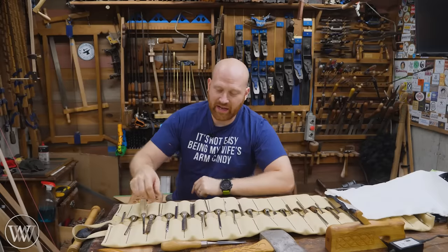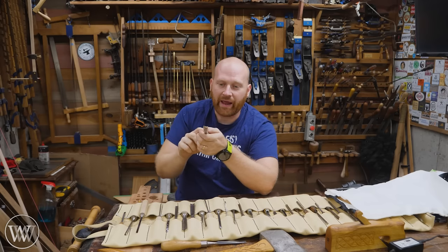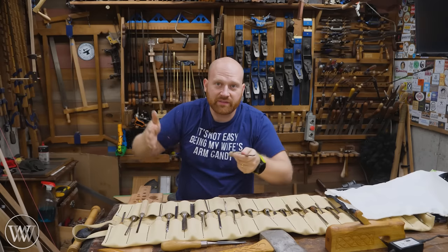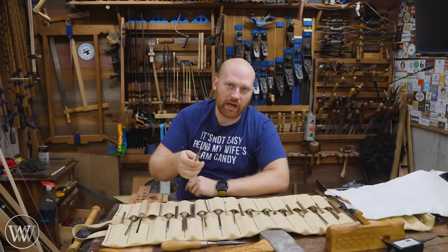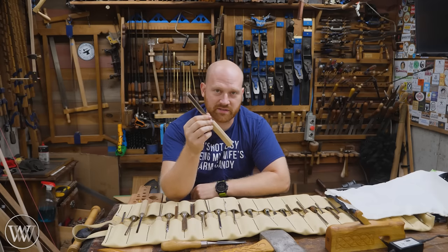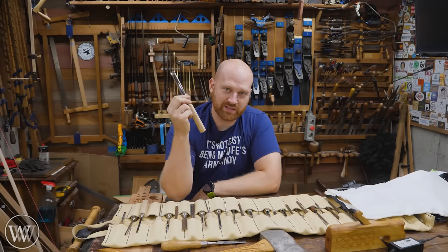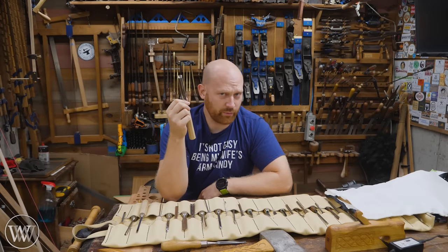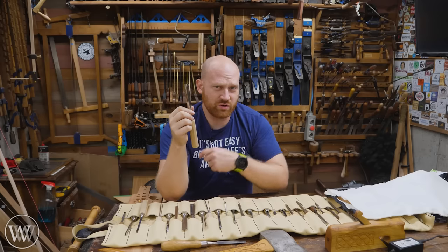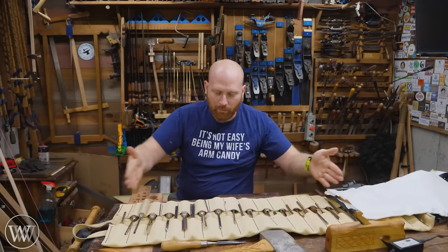Every other tool you're gonna ever buy is a specialty tool. 99.9% of the other tools out there are gouges. In other words, they're a round curve. And they come in every different radius, and width, and size, and bent neck, and in cannel, and out cannel, and thousands and thousands of different gouges out there. And so if you buy a set of them, the chances of the six gouges you get being the six gouges you're going to use all the time are very rare, because from this point on, you generally buy the tool you need for the project you're going to do. So that's why generally I say don't buy a full set.